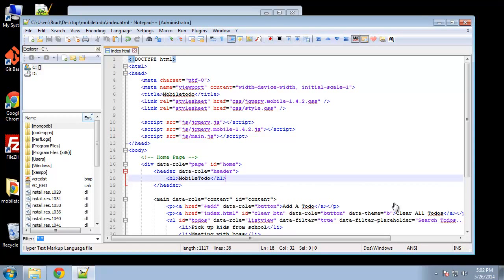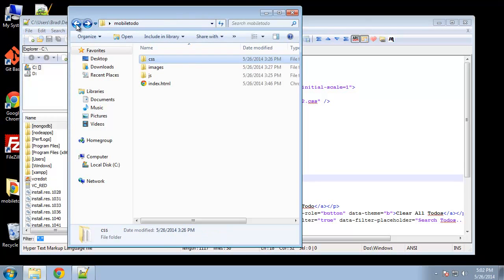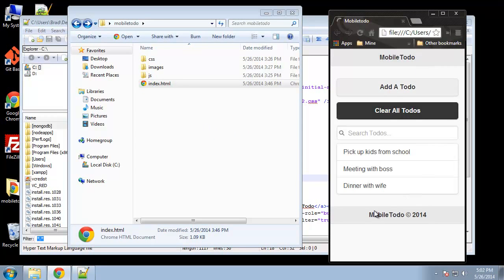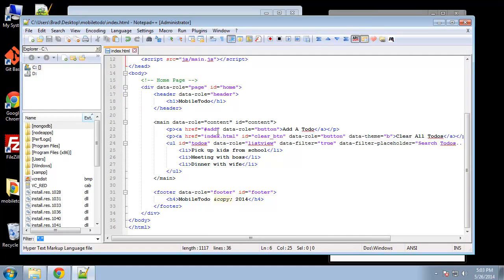In this chapter, we're going to finish up the jQuery Mobile HTML5 app UI. So far we have the landing page or the home page, which looks like this. Now what we want to do is create the add page. When we click this, it's going to bring us to the add page, and you can see that link goes to a div with the ID of add, which we don't have yet.